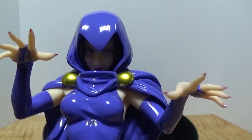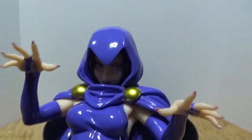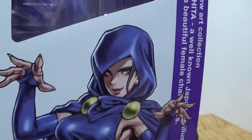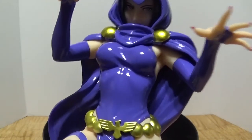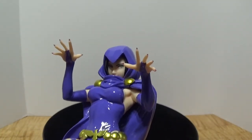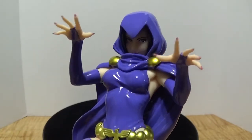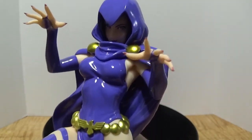I get more of an evil-ish style vibe from the face. And the hair — this is where the drawing differs. As you can see with the hair on the drawing, it kind of has this wild wisp that goes right in front of her eye. The anime figure actually does not have that, and you can barely see any hair on each side. I kind of wish they kept that wild wisp in there just to give a little bit of motion to the hair. Other than that, they did a fantastic job with the face — super lifelike, super realistic. It definitely brings the character to life in a maniacal, toying-with-her-opponent kind of sense.